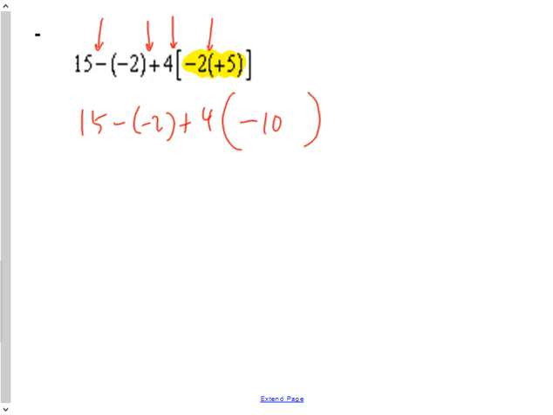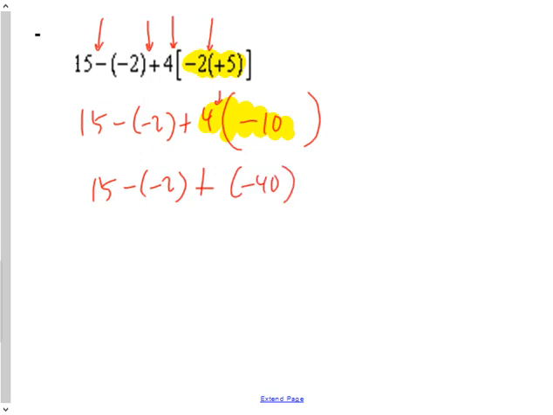And some of us did not think about what's in here. And that 4 that's next to the bracket is still multiplication, even though it's not written, and it's the second thing we have to solve. So I still write down this. That hasn't changed. That's still the first part of my sentence. It's still the same thing. But the 4 times negative 10, I now need to do that product, and 4 times 10 is 40. Opposite signs are negative 40.